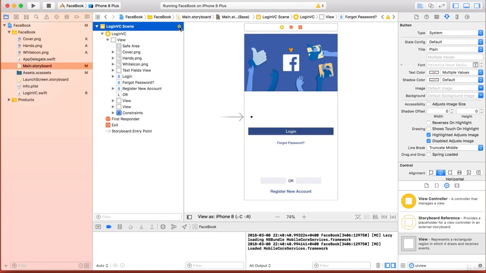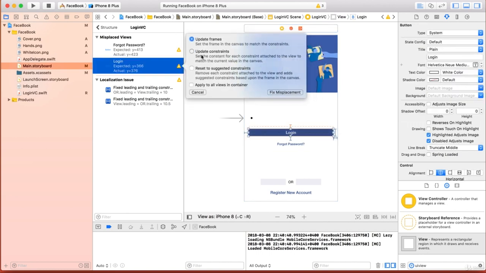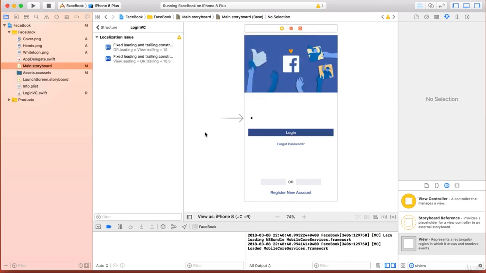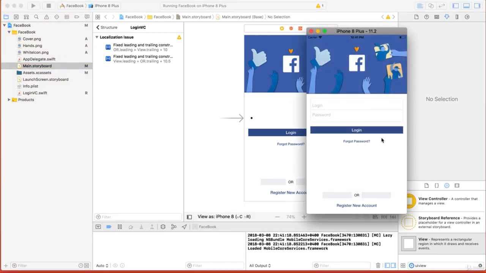So we click this yellow button, we go to the login, and we'll just update constraints for the login button, and for forgot password it will get updated automatically. So we will rerun our app and we see that there is a bigger distance. So this is how it works.